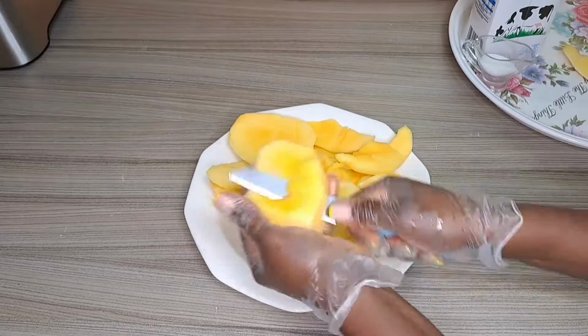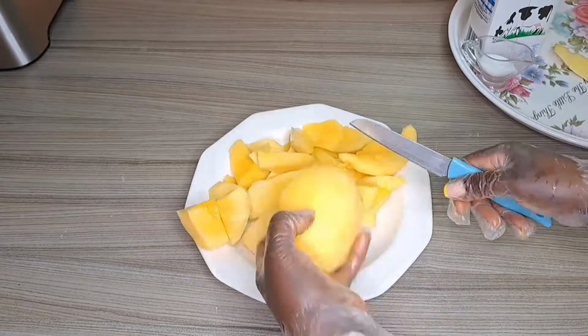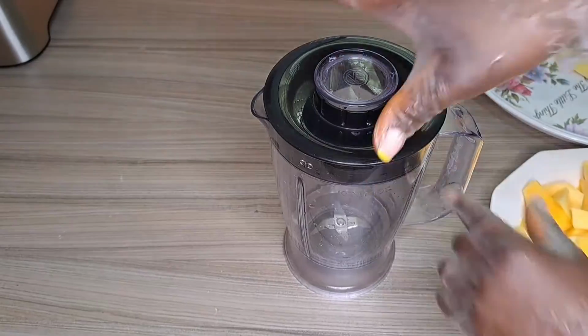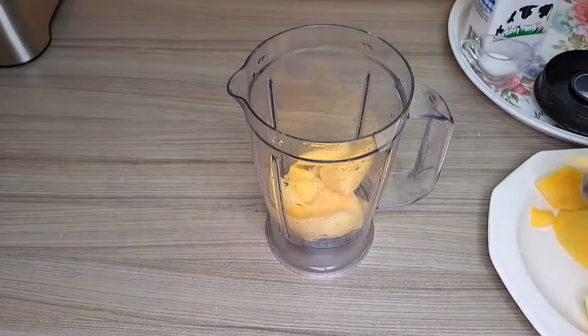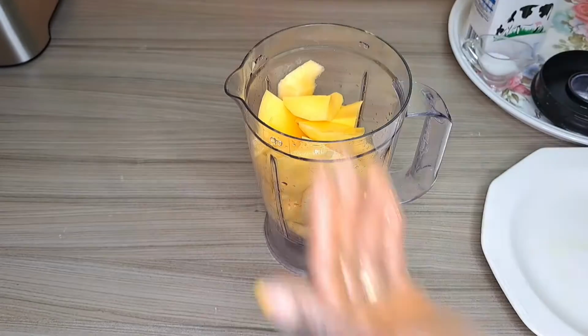Guys, can you see what I'm doing? I'll just slice this into smaller pieces so that when I want to blend it, it's without wasting time. Now that I'm done, guys, the next thing is just for me to take it straight to the blender that I'm going to be using.